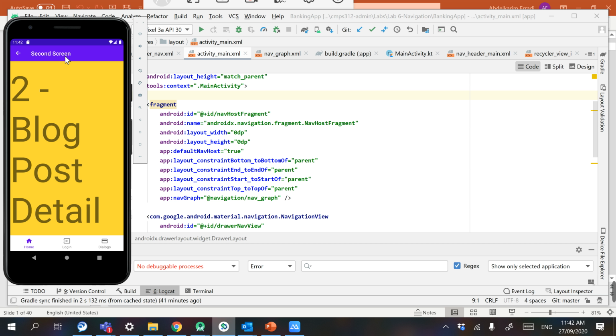In the main activity, in the onCreate event handler, what I do is I go ahead and say setupActionBarWithNavController. So I associate the action bar with my NavController.